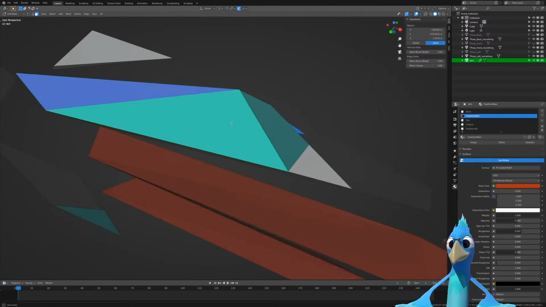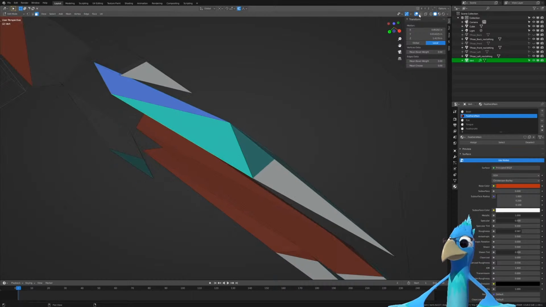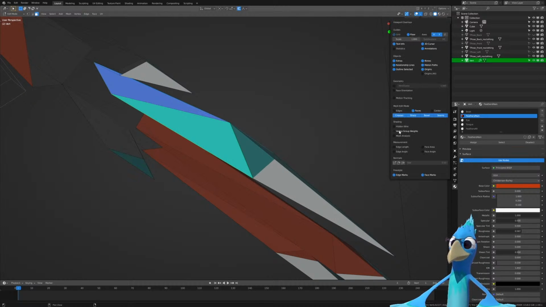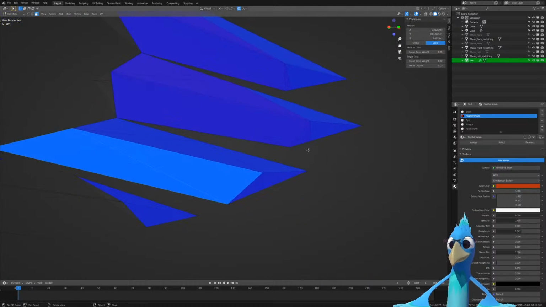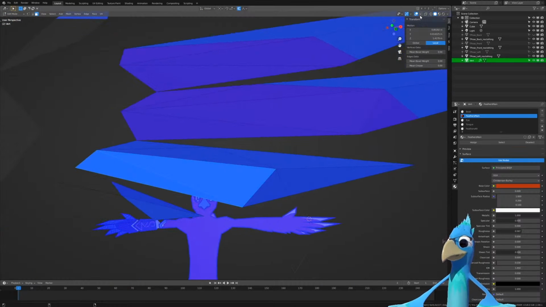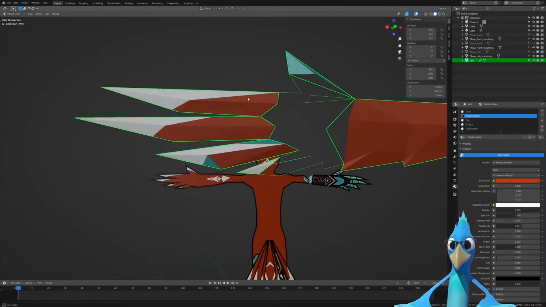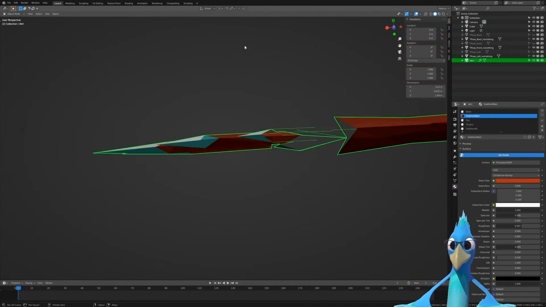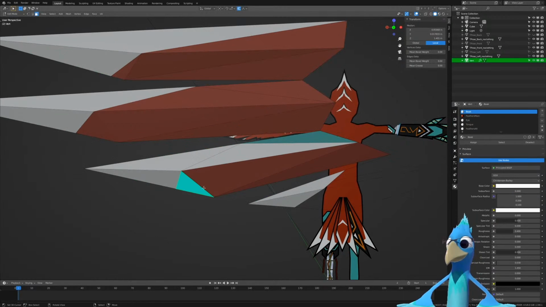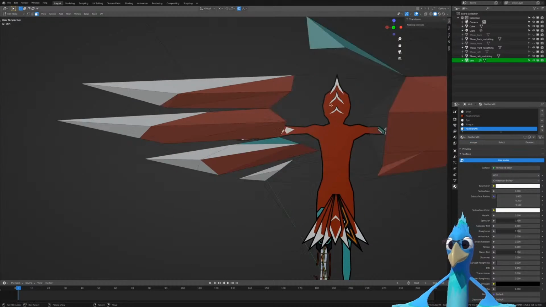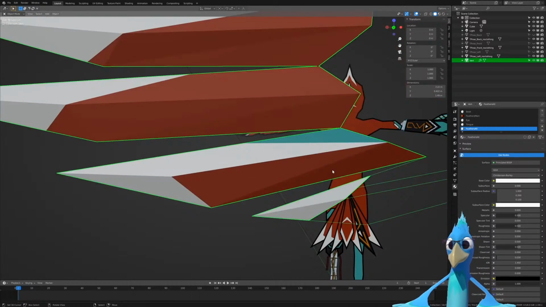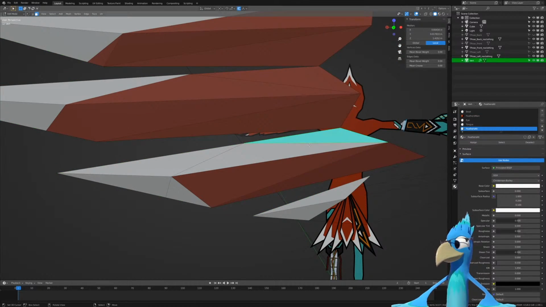What's happening with the shading here? Is it the wrong way? What? Why is the shading so weird there? Oh, you know what? It's probably not the same material. Yeah, it's not the same material, that explains it. Yeah, same here.